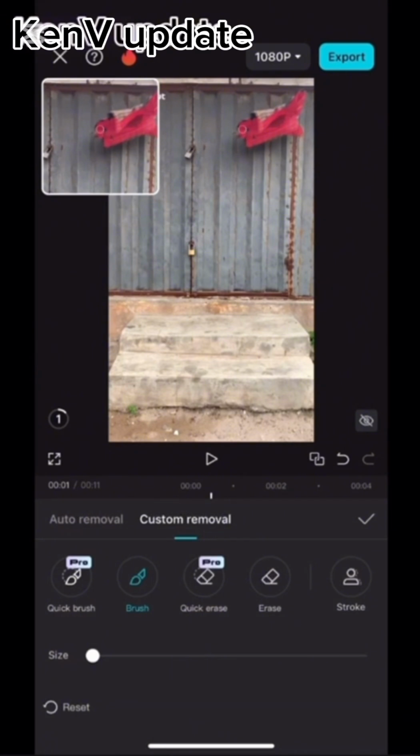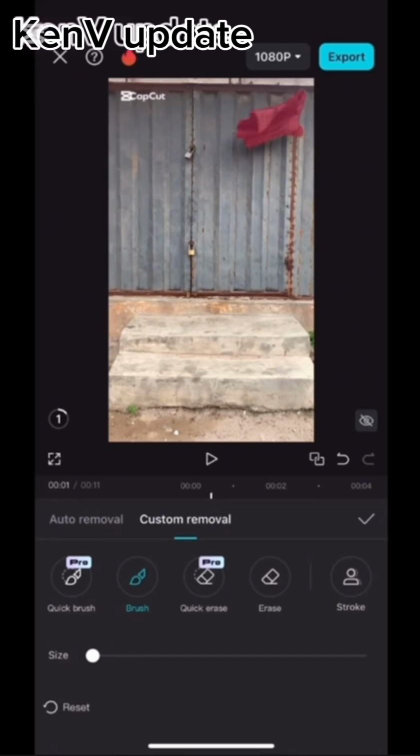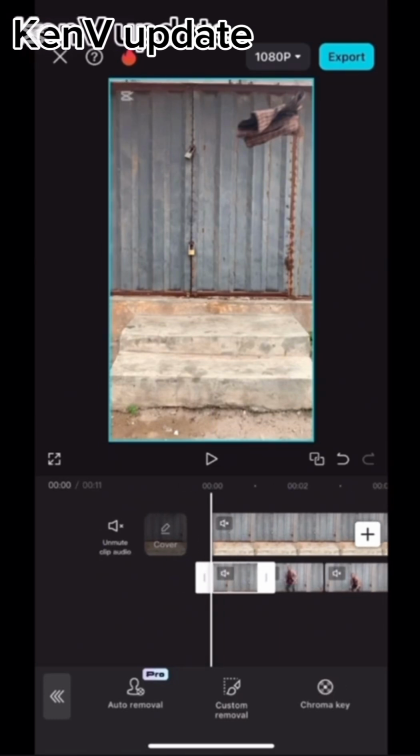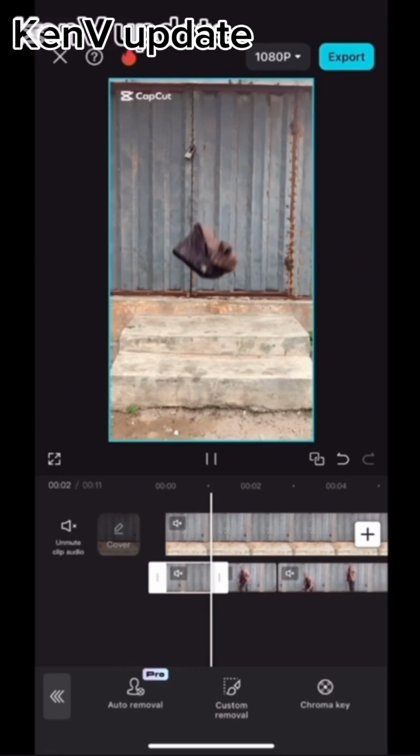Okay, we are still on marking out our jacket, so you do it gradually. Look at what I am doing. Don't rush so that you will not make mistakes. After that, you allow it to remove completely. Now it's removing. It has removed completely. Mark on that good. Now mark on that good. Look at the result. Alright, so at this point, this is what it will look like.